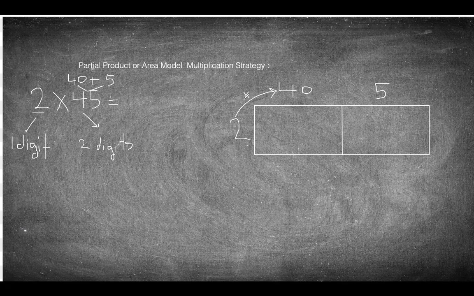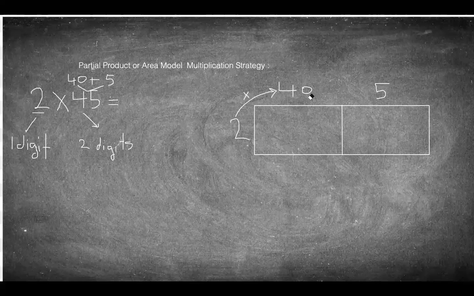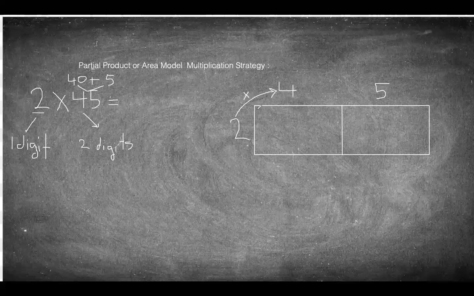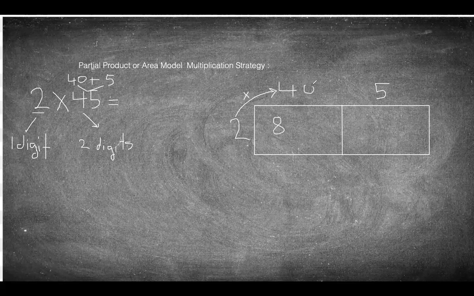Now, 2 times 40 might be difficult for some of you. So we're going to pretend that the 0 is not there, and we're going to multiply 2 times 4, which is, yes, 8. And then I'm going to put the 0 back again because it is a 40, not a 4. I simply put the 0 at the end, to the right of the 8. So 2 times 40 equals 80. I'm done with 2 and 40.